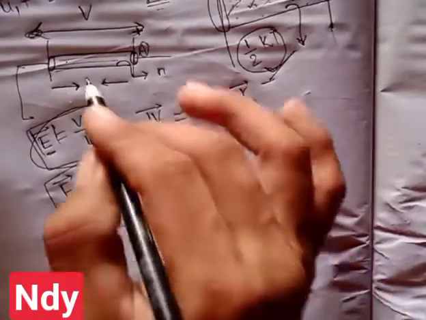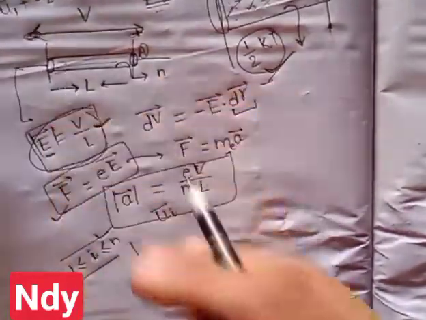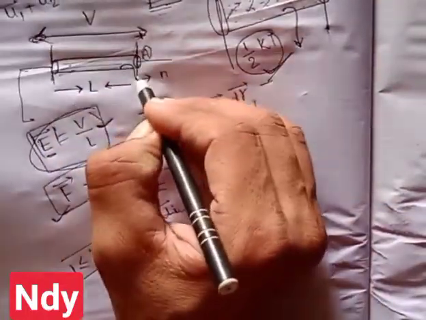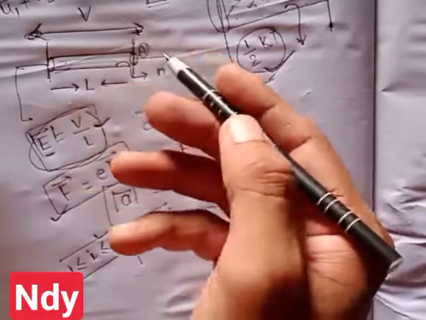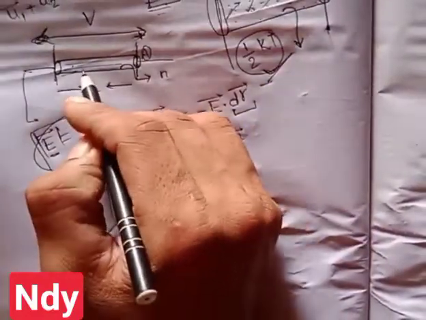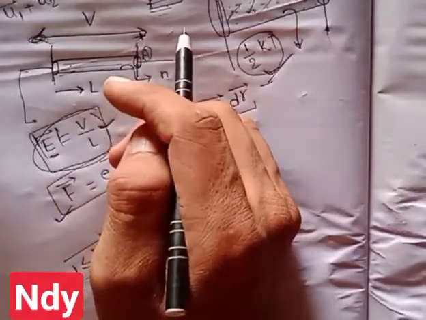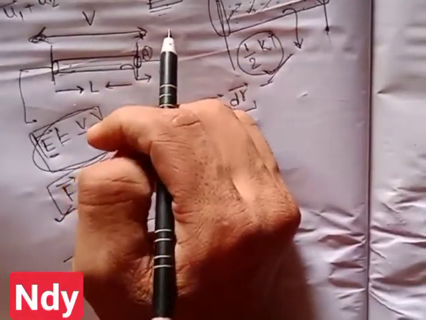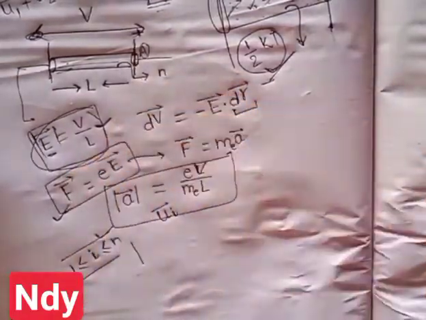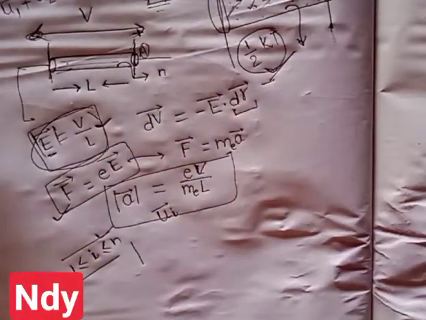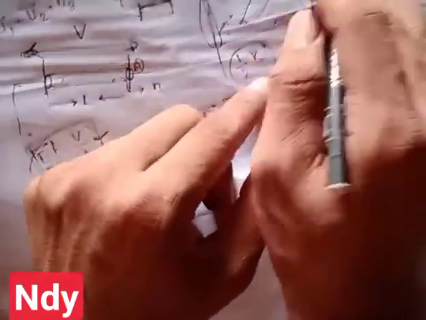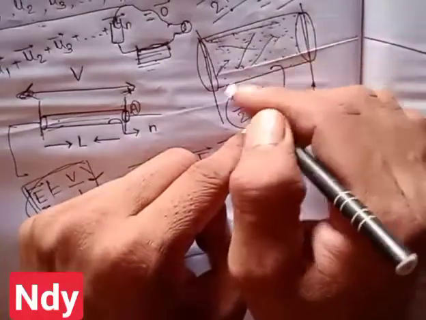So let us first of all take the mechanism of how they move. When we apply this electric field, this potential difference due to which there is an electric field, these electrons feel force due to which they are accelerated, and they move in the direction opposite to the electric field. So when they move in this region, it is not a single electron, there are a lot of electrons.